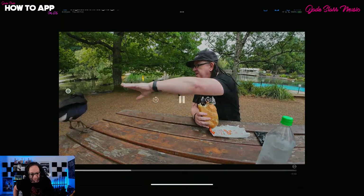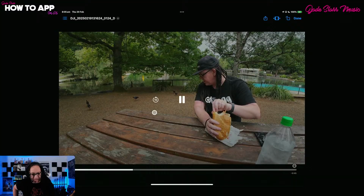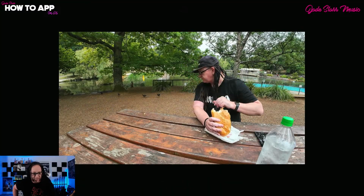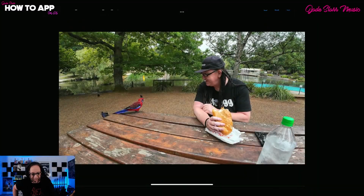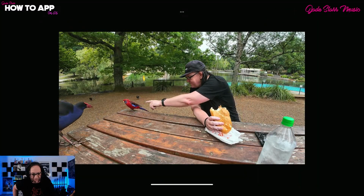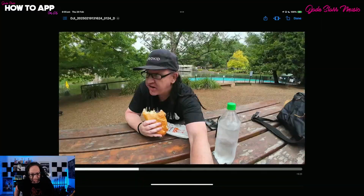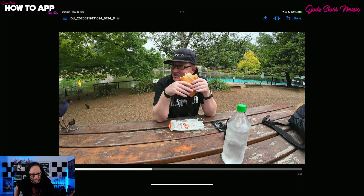A rosella, look, it just jumped off the table there. Rosellas are really hard to get close to. There it is, look at that. Oh my God. And literally I got to pat the birds and everything. It was full on. And by the end, they were all over me. I couldn't get rid of them. They were under the table. They were attacking me.